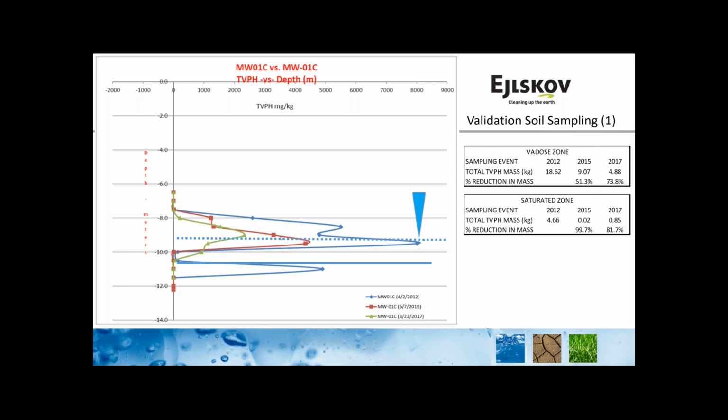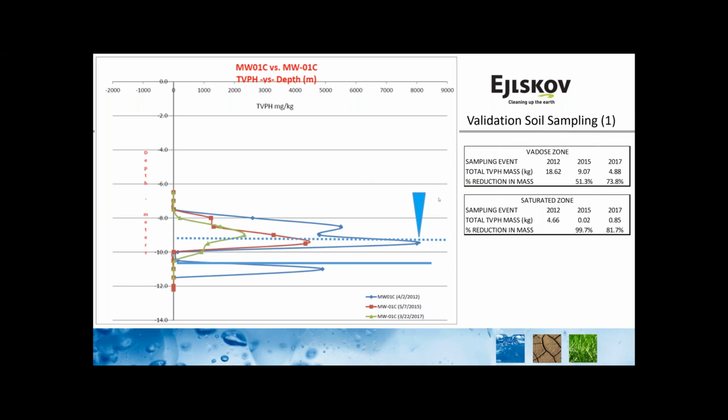Back in 2015, they resampled and you follow the red line. Now, obviously, I was showing someone this and they said, well, you can never recollect the same sample, so I don't believe it. And I thought that was kind of a fair statement. You can't really collect the same sample. You can only collect one close to it. Nevertheless, notice how similar the patterning is in 2015 to 2012. Then we came back in 2017 and collected soil cores again, and you get the green line, clearly showing that for this sampling, the concentration bound to the soil was decreasing post BOS 200 injection over time.